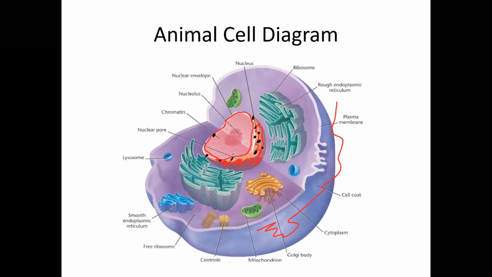Okay. And then you'll notice here, this pore is showing its connection to the endoplasmic reticulum, which would happen in more than one location. They're just showing it here in one. We've got the nucleolus, where those ribosome components are made, pass through the rest of the nucleus and out to the endoplasmic reticulum. All of these little squigglies in here are supposed to be chromatin, so that unwound DNA and protein that's in here.